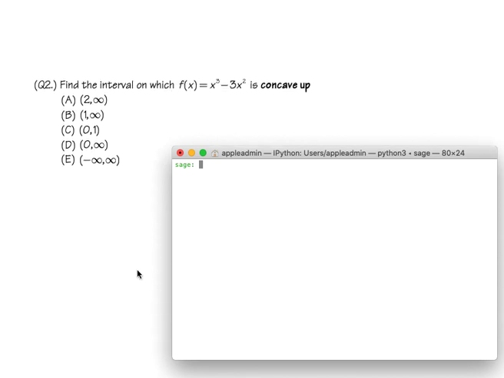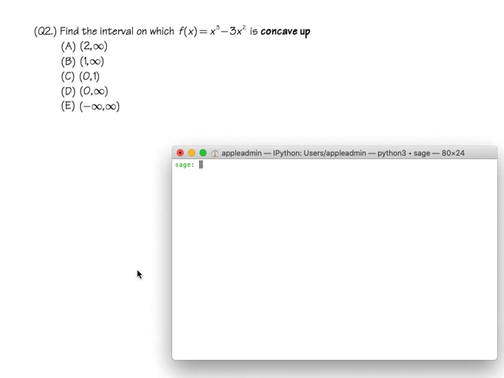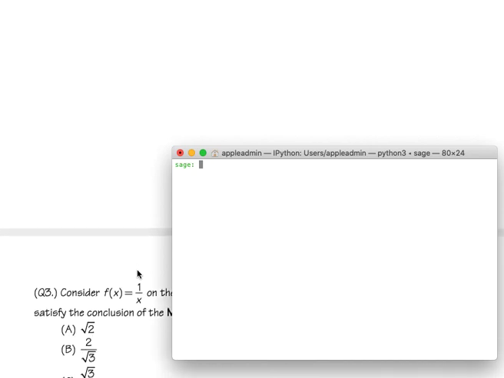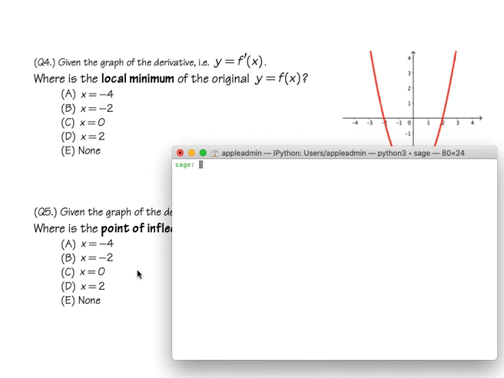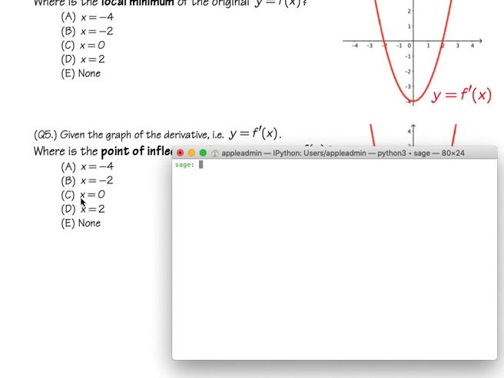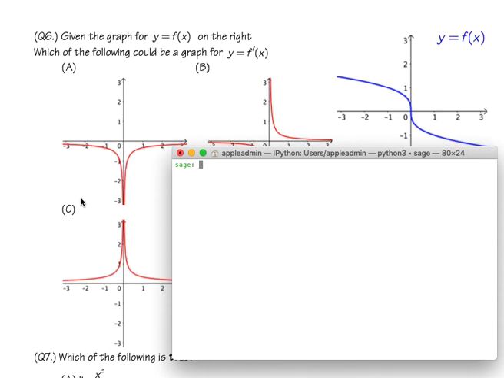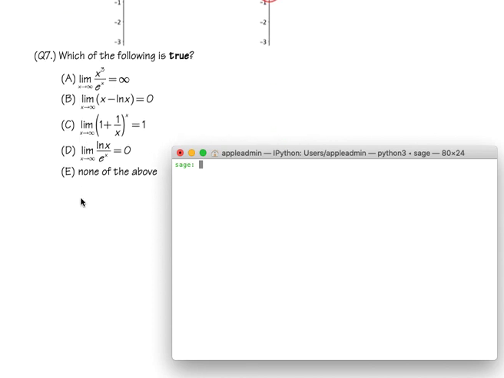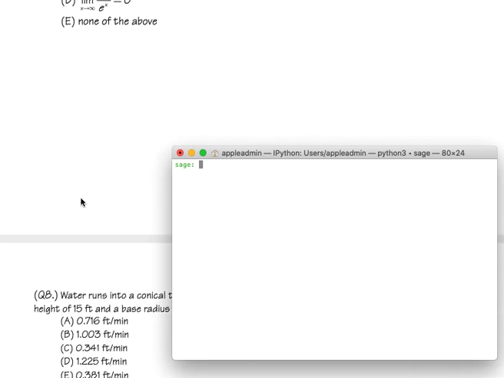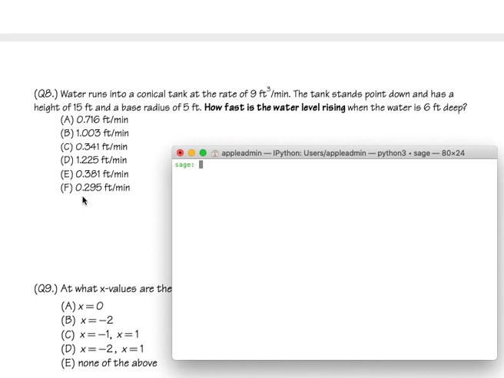I'll go through this step by step, indicating at some point where I'm going to go to a computer algebra system. So, up to 3 and then 4. No computer algebra system there, no computer algebra system there. 6, no computer algebra system. I don't really think it would help me at all. Number 7 did not use a computer algebra system. I think number 8 I did.